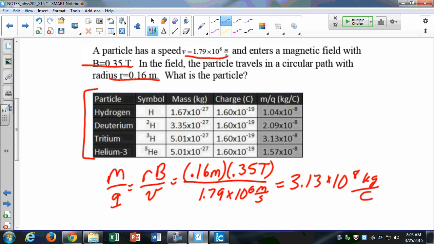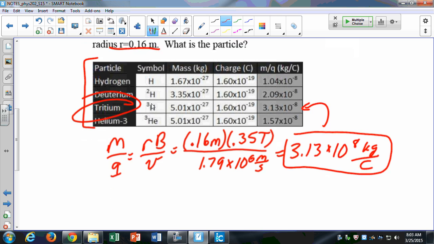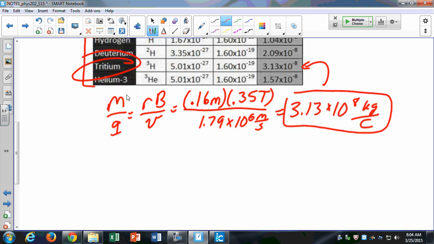So which particle is this in this list of known particles? It's going to be tritium, right? Since this matches up with this, I know that my unknown particle here is a tritium particle. Nice way to determine unknown masses of unknown particles. And it's actually pretty simple to build one of these devices. I know it sounds complicated, but it's not really. You use an electric field to accelerate them, and we know electric fields give a very regular force to these charged particles, so we'll know the velocity. And then you can measure the radius pretty simply.